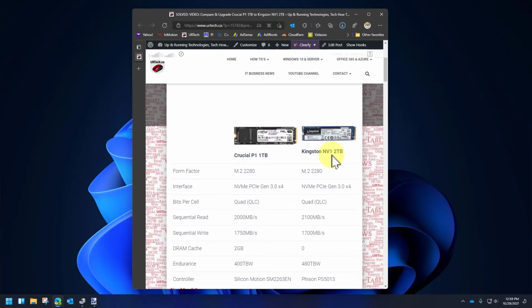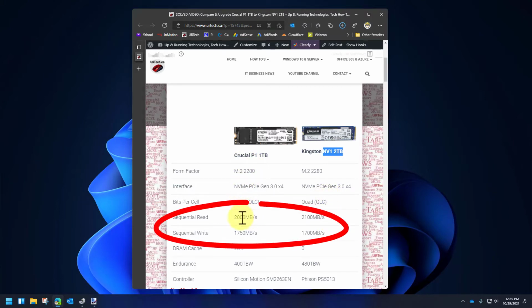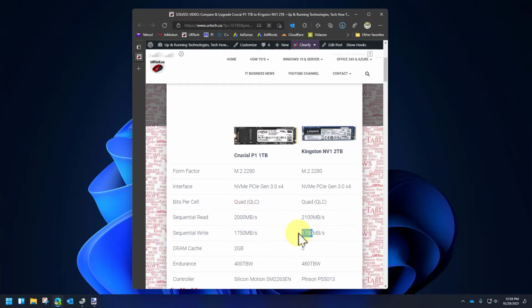So I've gone out and sourced a 2TB Kingston NV1. On paper, they're roughly the same. The Crucial is a tiny bit faster on writes, but a little bit slower on reads. What you might not be aware of is the bait and switch that drive manufacturers have been using lately. The Kingston NV1, for instance, they don't actually tell you what's in it. What they tell you is, here are your specs. And they've been using the chip shortage as an excuse to promote one thing and sell another.